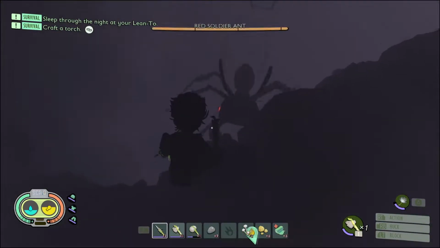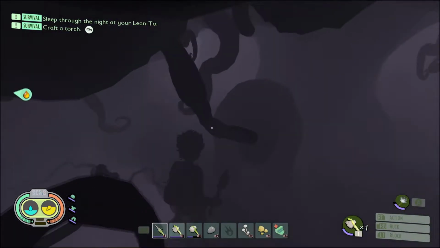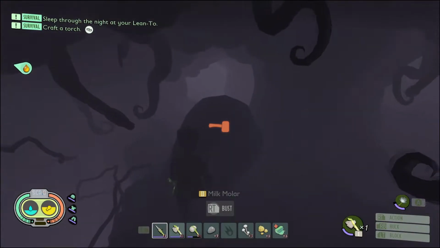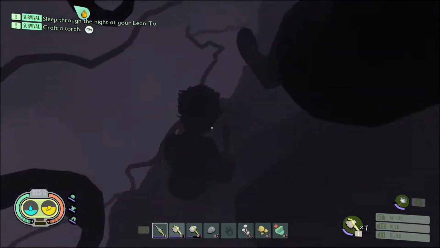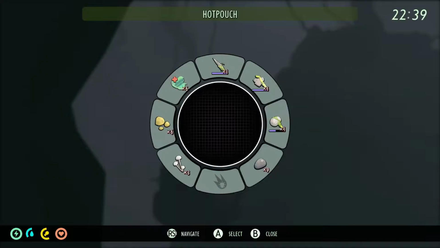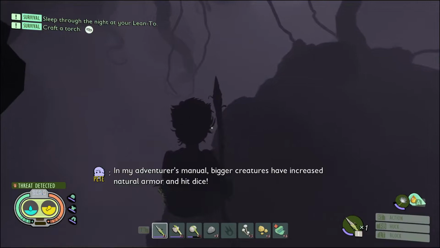And then, like I said, there's going to be some red soldier ants down here. And this pretty much led us back into the old ant hill. There's also a regular milk molar right here. Like I said, we do not have the tier 2 hammer to bust it open yet. But I am going to go down here and hopefully not get my butt kicked too bad.